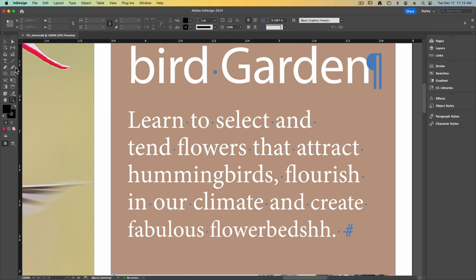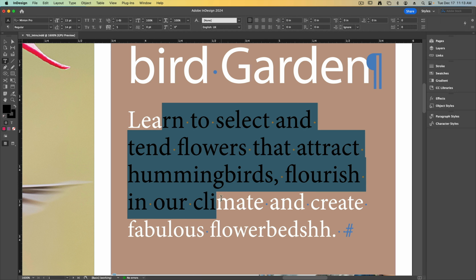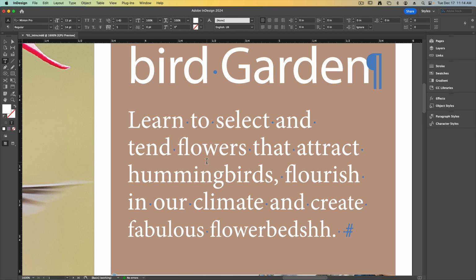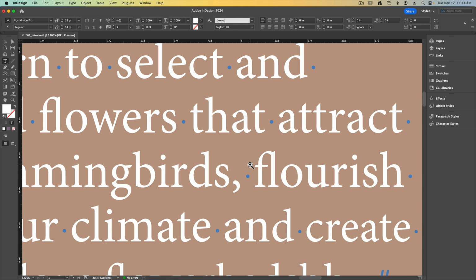With it larger and easy to see, I can choose my Type tool and I can begin making edits to it. Now, since zooming and moving around is a very common thing to do, rather than having to go back and forth and choose my Zoom tool and go choose a different tool, a good keyboard shortcut to know is to hold down the Command spacebar if you're on a Mac or Control spacebar if you're on a Windows, and this will temporarily choose your Zoom tool.